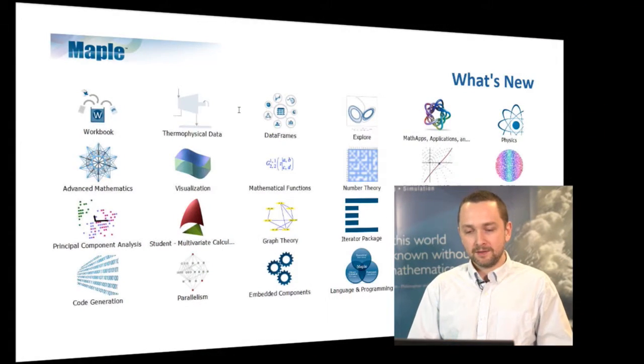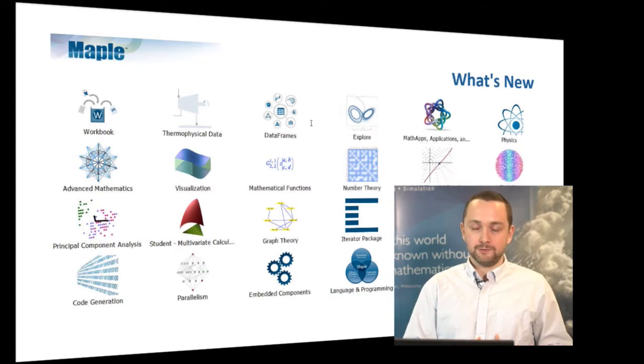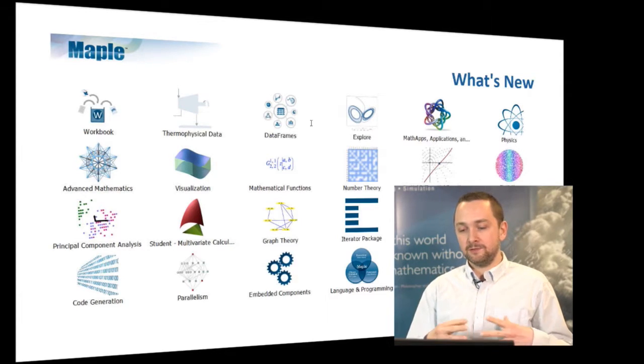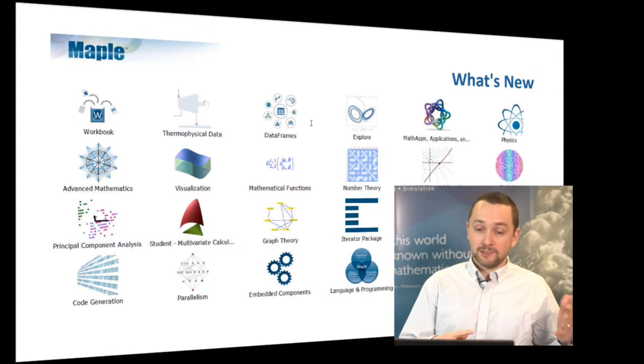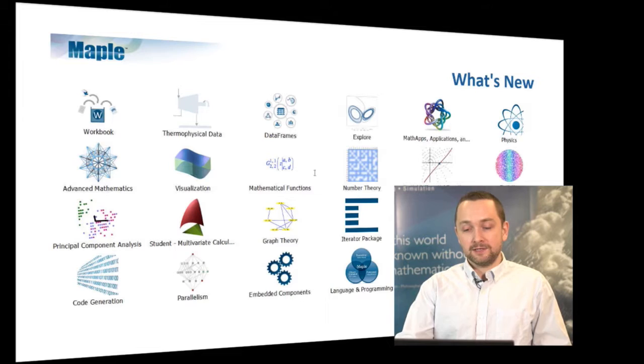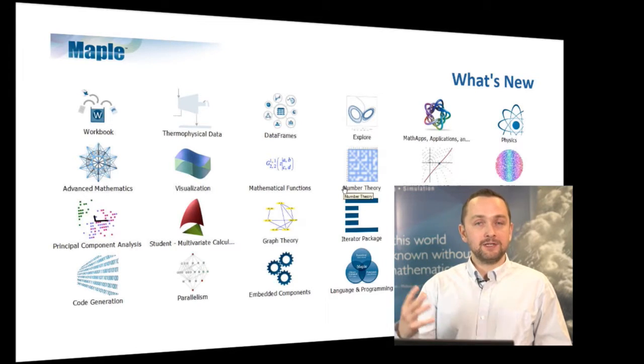So I think we'll spend a majority of our time today talking about features like the new workbook project file format. As well, we'll discuss some examples from the Thermophysical Data package. I want to show some examples from the new rich data frame container. And I also want to show you a couple of applications. We're going to show some math apps, some examples and applications from those subject areas, as well as other areas like number theory, other topics taken from advanced math.